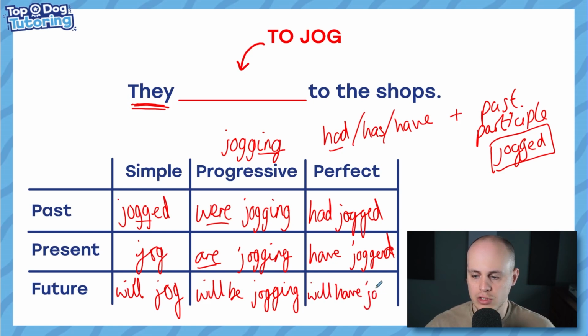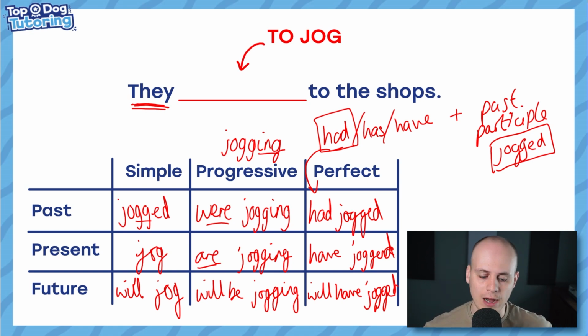They will have jogged. So in this example, we didn't actually use the word has for any of them. That's okay. Sometimes it changes. Whereas had is pretty much always nailed on to be used for the past tense. Sometimes the present and future can be has or have, depending on what makes the most sense. So there we go, guys. Really, it's a lot of stuff. I know, it's a lot of stuff.